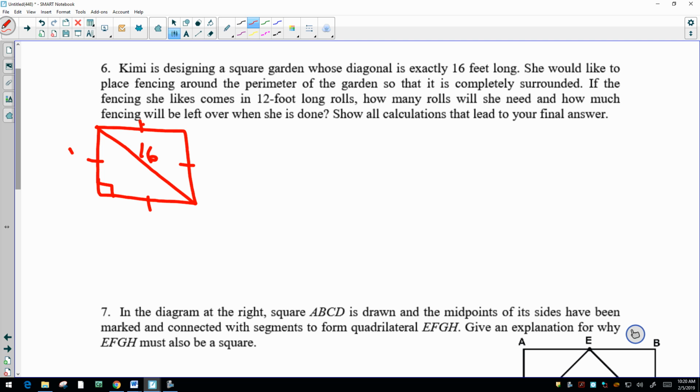So if I were to call one x, they're all x. Okay, I got to figure out what that x is. So I'm back at a right triangle, and I'm missing sides, but I want to solve. So what have we done when I have a right triangle and I'm trying to find the length of a side? A squared plus b squared equals c squared. So it doesn't change. Again, which one's your c squared? 16 this time.